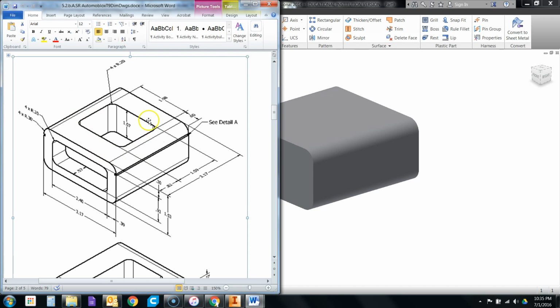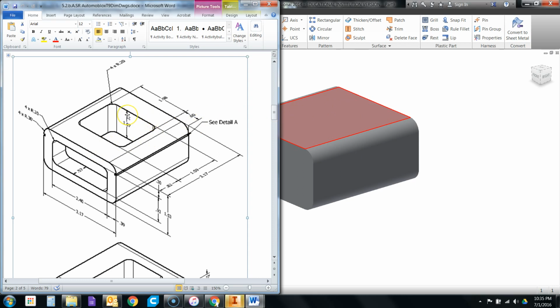So this is the hole they're talking about. It has fillets with a radius of 0.2, and all 4 of them are the same. It's 1.98 inches wide. It's located approximately 0.6 inches from the right, and I'll show you how to do that and why I say approximately. And it is located 0.82 inches from the front edge on the top.